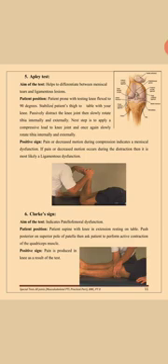Clarke's sign: aim of the test indicates patellofemoral dysfunction. Patient position: patient supine with knee in extension resting on the table. Push posteriorly on the superior pole of the patella, then ask the patient to perform an active contraction of the quadriceps muscle. Positive sign: pain is produced in the knee as a result of the test.